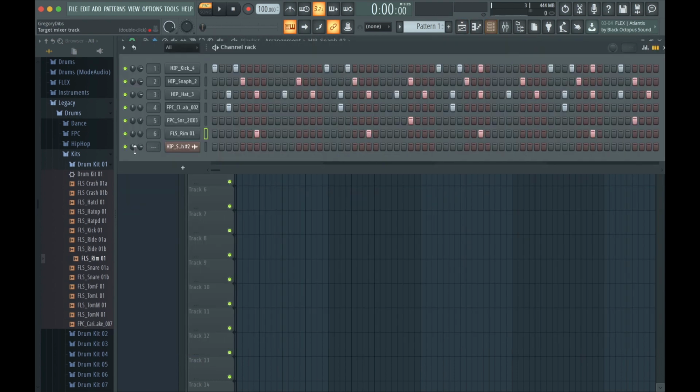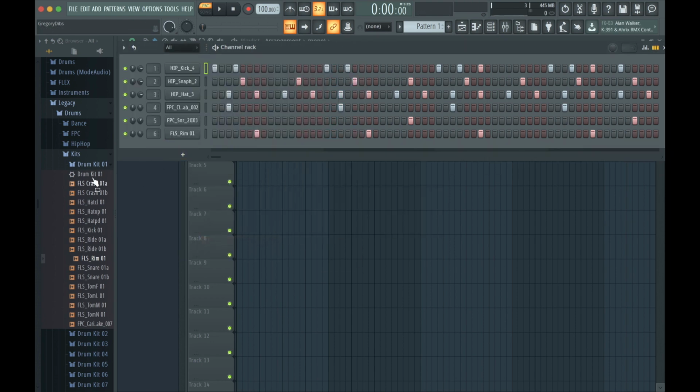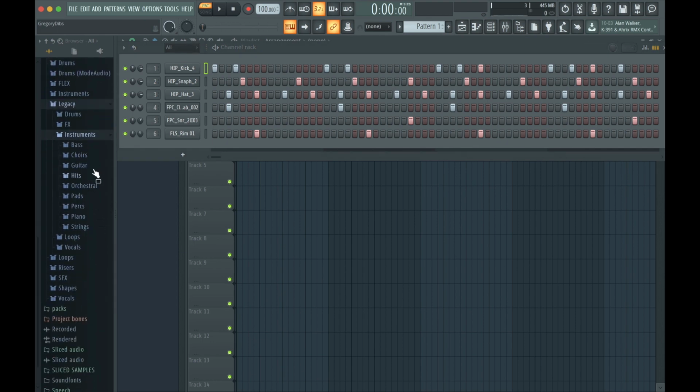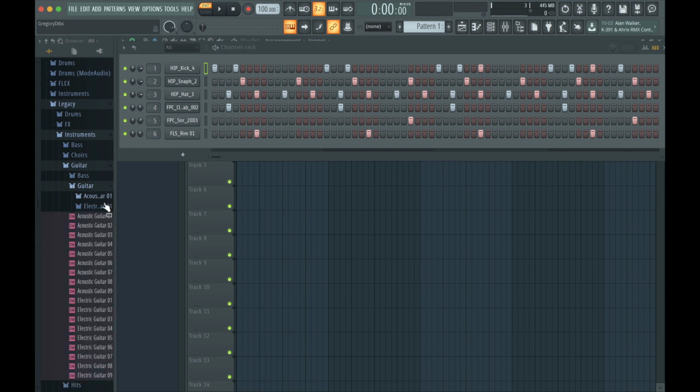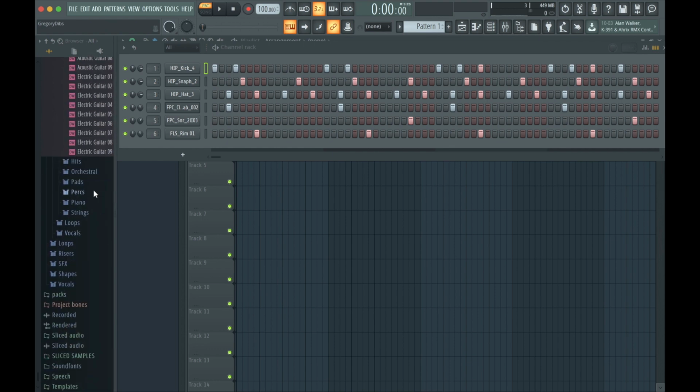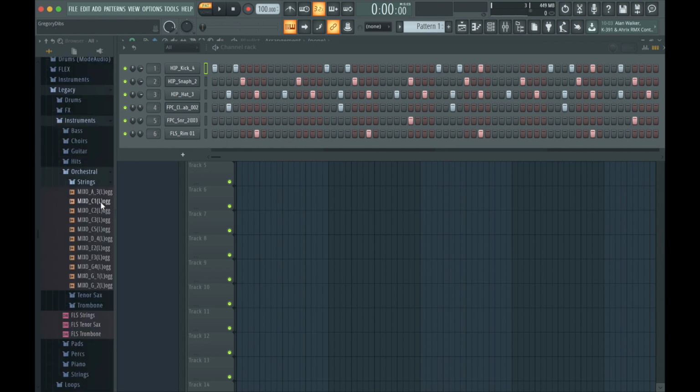Alright, we got a start. Now let's add some instruments. That was our original. Let's get rid of that. Let's use some, let's see here. Going off the cuff here, guitar. What do we got? Oh my god, I apologize if that was too loud. Let's use some orchestral strings. I like these low strings. I used to use these all the time.